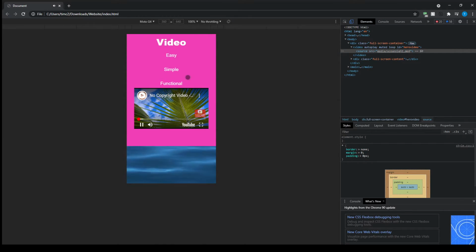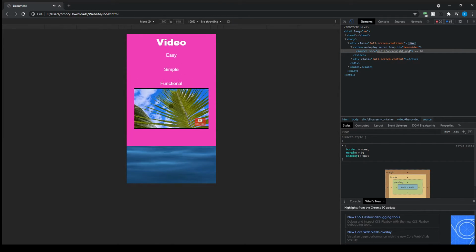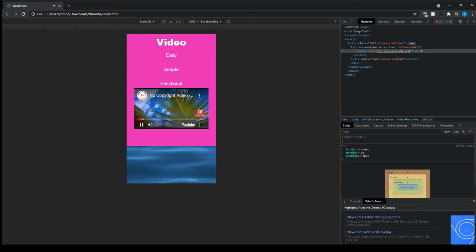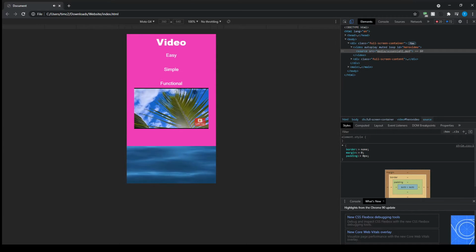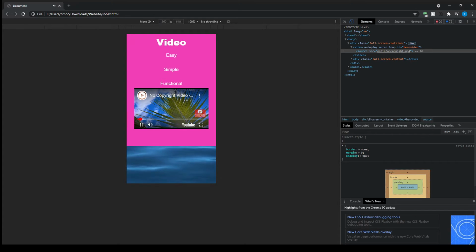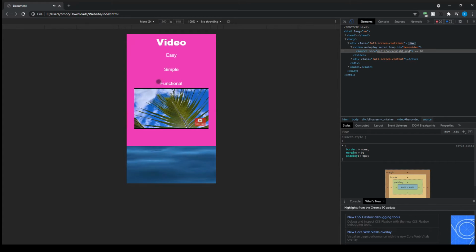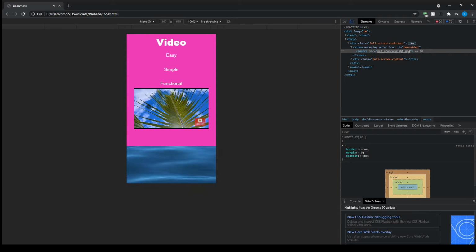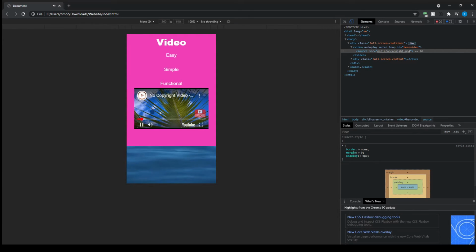Obviously this is on a mouse and keyboard, but when you're using a mobile, the full screen button does work. It doesn't work on Chrome using the dev tools. Unfortunately, I can't show you that, but it works perfectly fine, just the same as any other YouTube video on your phone. Really, it's straight in and it just works automatically.